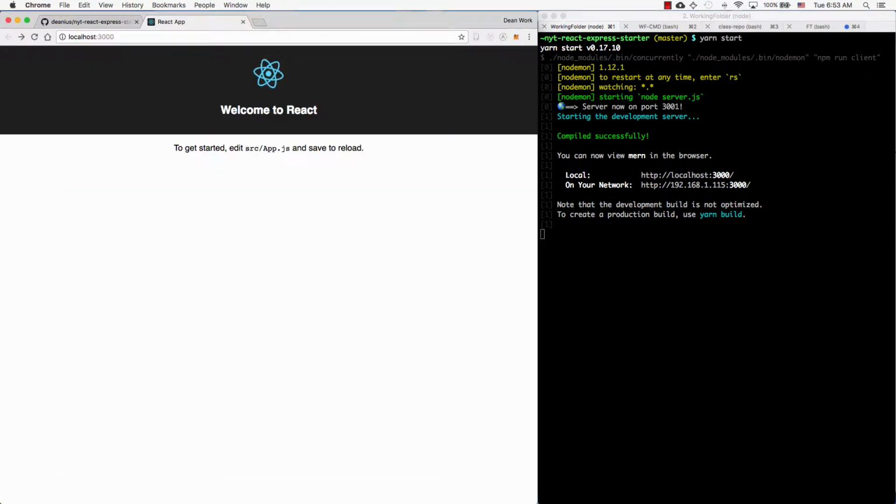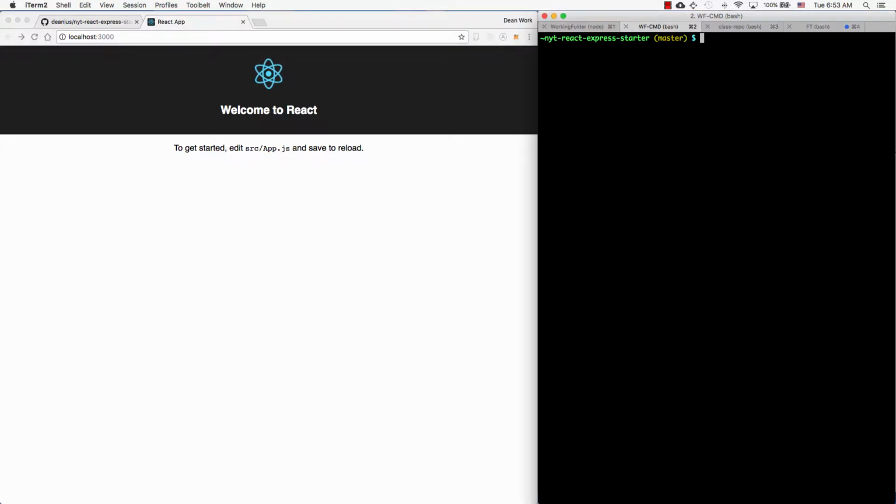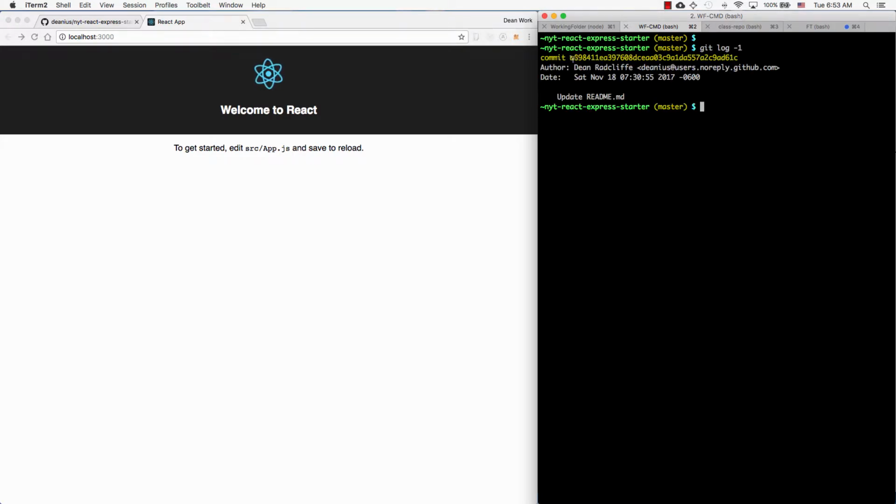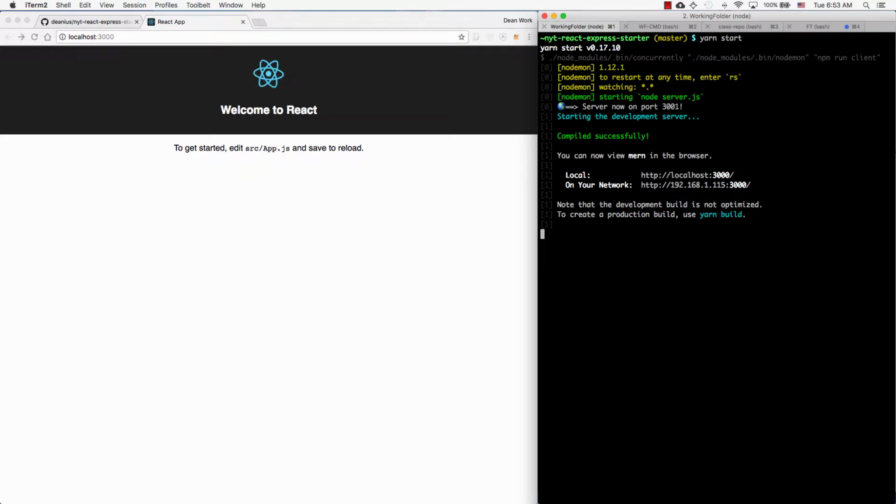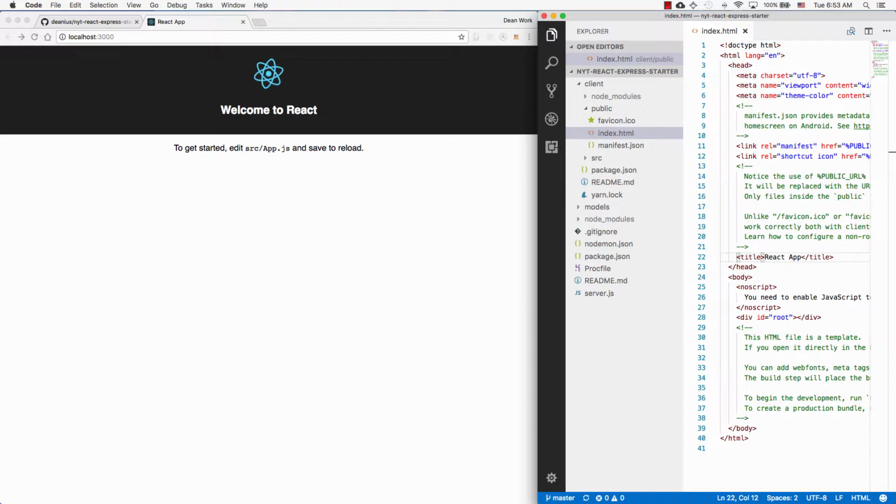So one of the things we'll do, and remember I have two terminals open, one that's running the server, one where I can check for commands, like for example the commit level that I'm at, the commit hash is like this is where I'm at, and if I make any changes I can do a git diff and see those changes. So let's just make sure that we're in the right environment. I do this kind of compulsively. I make a change and I make a prediction that I'm going to see that change there, and if I don't, then I get really worried.